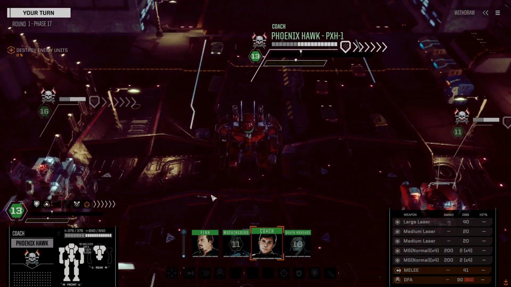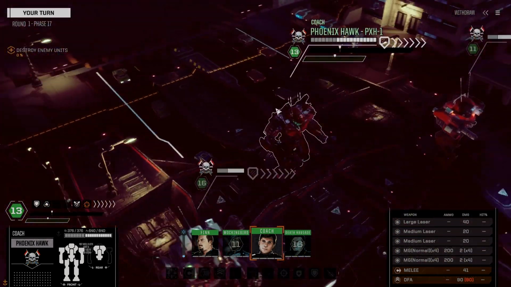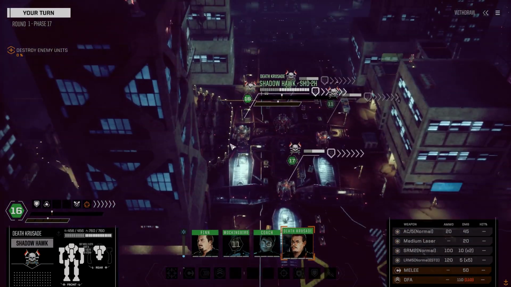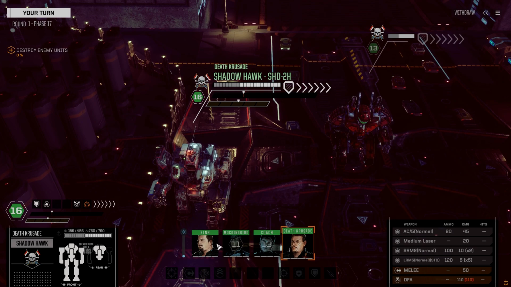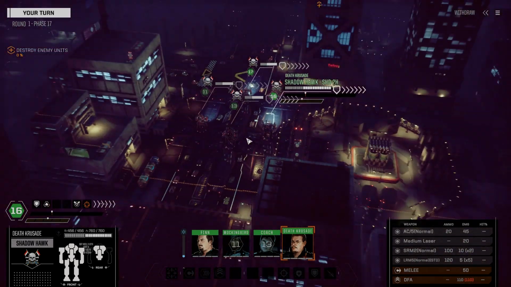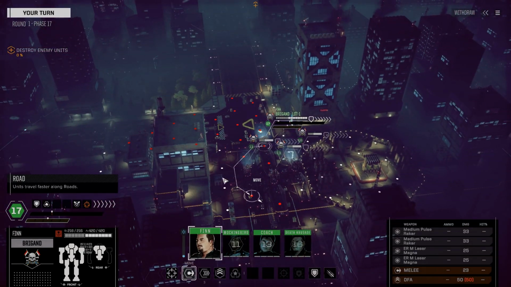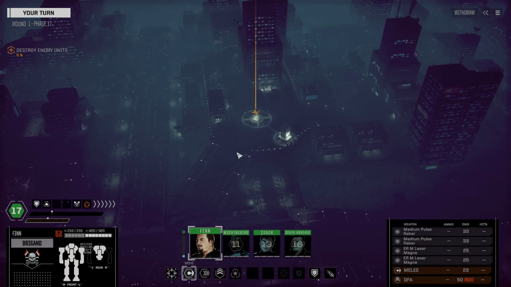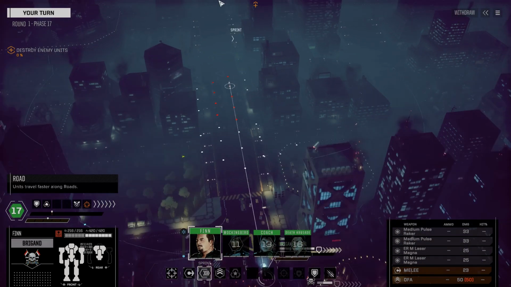Coach is coming to us in the Phoenix Hawk, which is looking fine and sexy in red. I'm quite actually very happy with the current color scheme on that. And then Death Crusade, our current Lance leader in the Shadowhawk 2H. This mech desperately needs a modification into something more or less useful, but for now, we're going to keep it as it is, just because we don't have a whole lot of stuff yet. But we will get stuff and turn it into miracles. Looks like the enemy has taken over the fountain over there, so let us get underway.